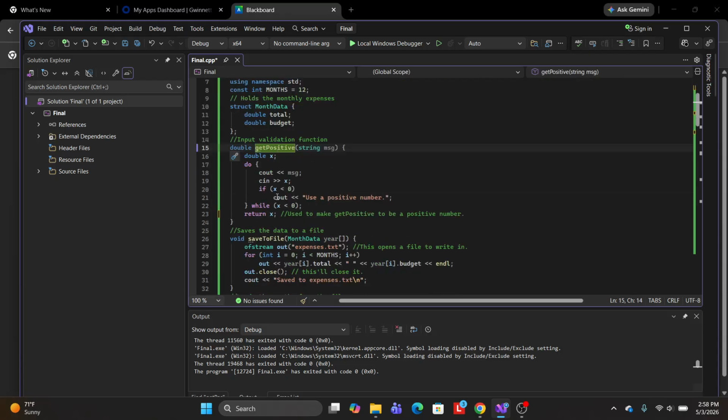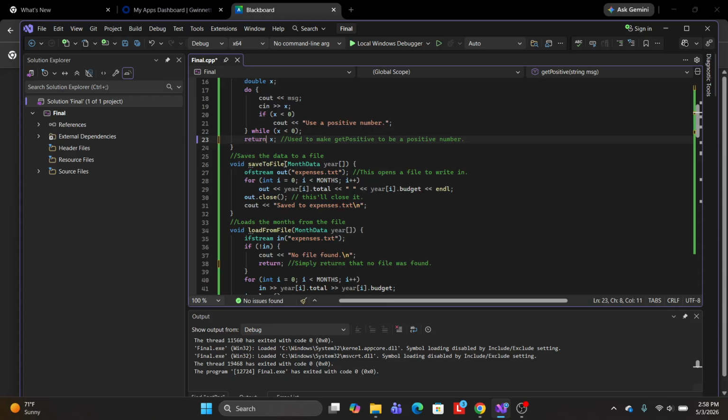This right here is a function for input validation to make sure that the user inputs a positive number. Return x here is used to make sure that get positive is maintained as a positive number.